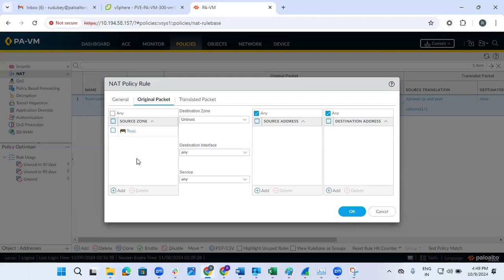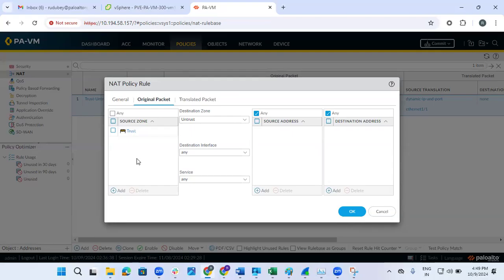We have to put that interface into some zone, then we can create the security policies. Without zones, we cannot create any security policies. So we have to make sure that at least one interface is part of one zone.